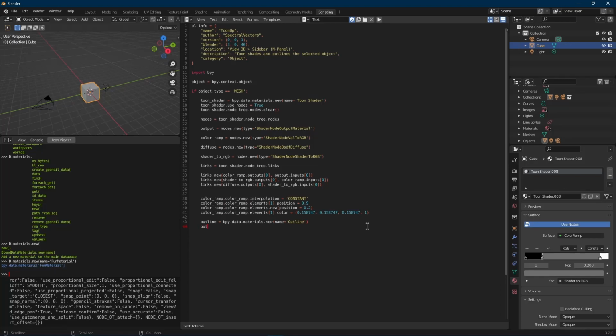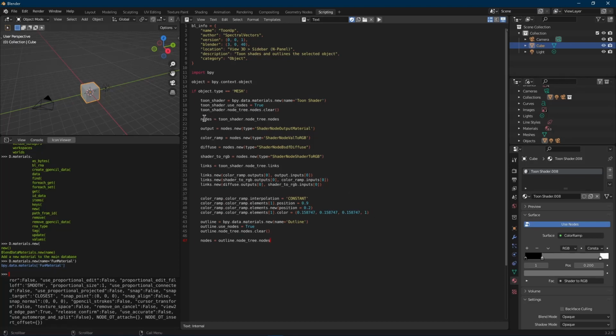And then we're going to say outline dot use nodes is true. We're going to say outline dot node tree dot nodes dot clear, and that's a little function there. And then we're going to say nodes equals outline. Oh, forgot my space. Outline dot node tree dot nodes.